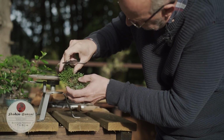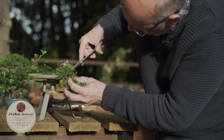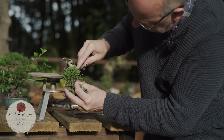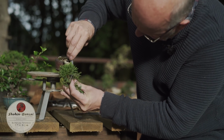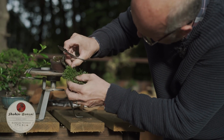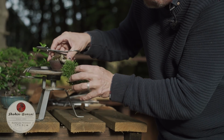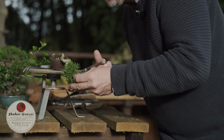Now it's time to just clean out any dead branches. So we start removing anything that is unnecessary, that we're sure we have no use for. And it is a tiny tree and difficult to come in here. And now I will see. The important main branch here has to stay. Then we'll take some of this small weak growth.